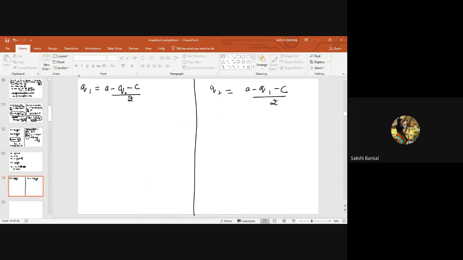Now, can I say there is a negative relation between Q1 and Q2? I have a negative relationship between Q1 and Q2. You can see the negative signs in the equation. Since we have a negative relationship, can I put it on my graph? I know it must be a downward sloping line, and it's a linear equation as well. You can tell it is a linear equation just by looking at it.